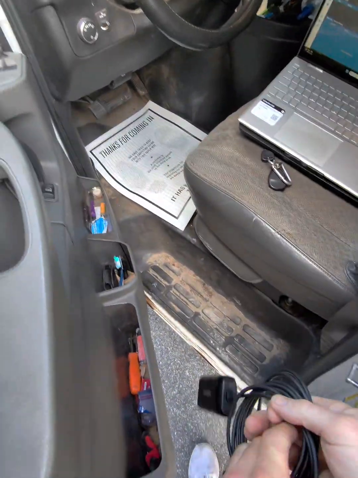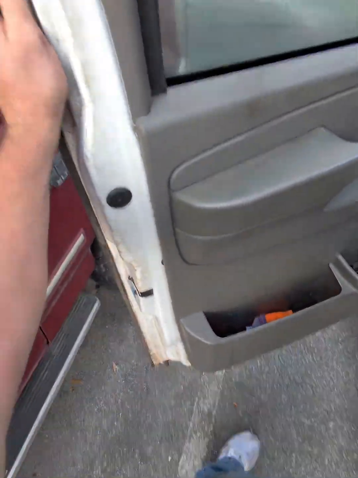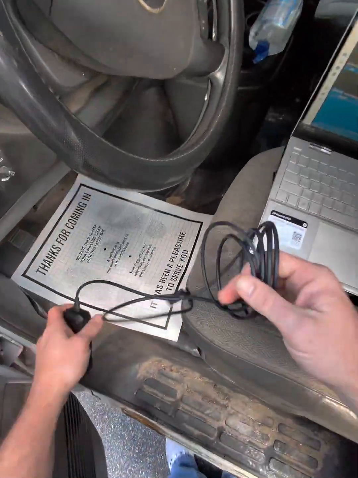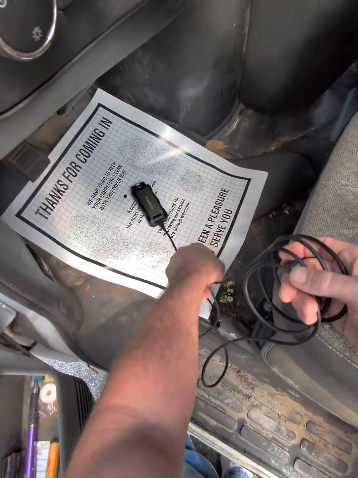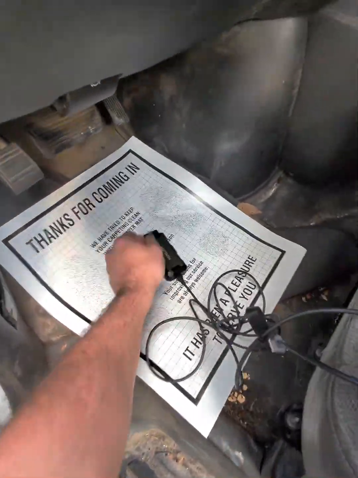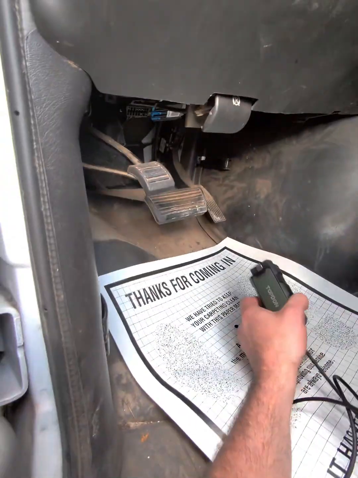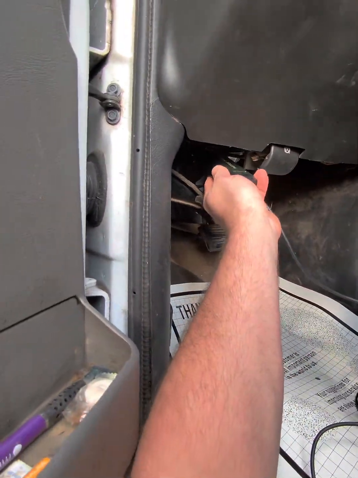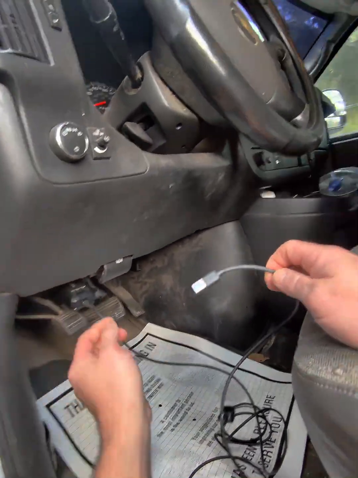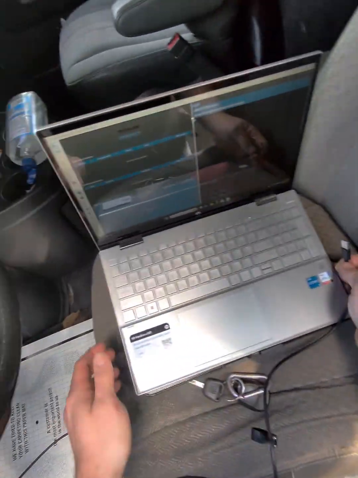I'll tell you, being a bigger dude trying to fit in small spots is not fun. You really got to suck it in and squeeze. It doesn't matter. Let's find our DLC. Be cool. It means that it works.